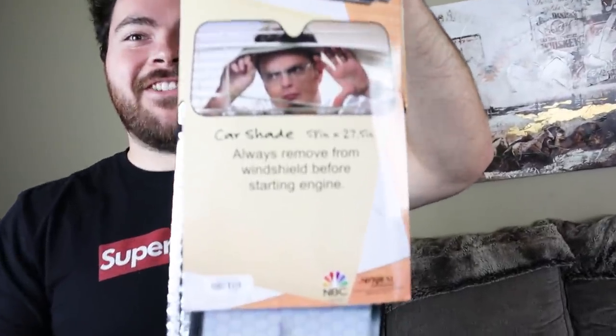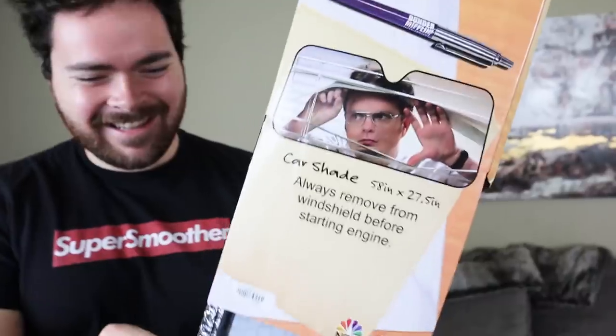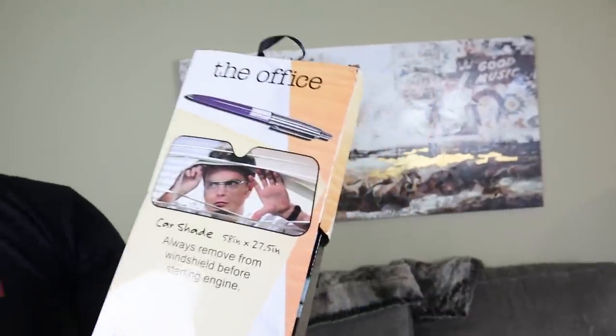All right, do you have anything else to go with that? Because it's a small item. That thing really folded in there. I was like, how am I going to fit this thing? This is completely miscellaneous. This is completely a small item, but I had to have it, because I know most people who saw this would want to have it as well. Okay, so what is it? It is a car shade of your main man. Oh, my God. Okay, I'm not going to lie, we got to go set that up right now.